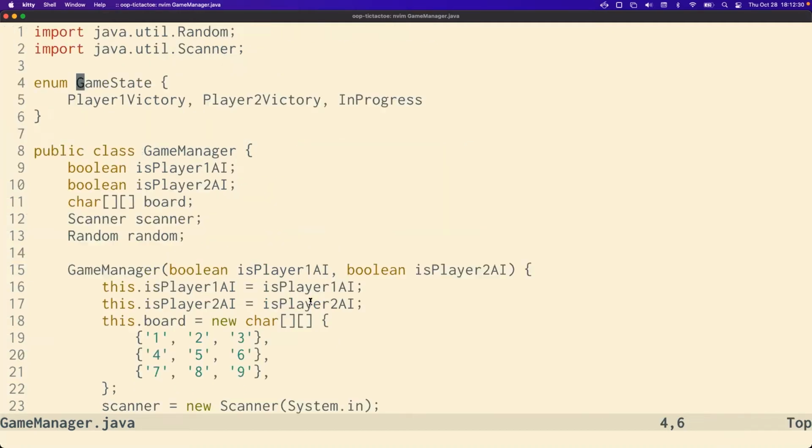This game state, if we go to this is just an enumeration. If you haven't seen this before, it's basically just a way to say, okay, the game can be one of these 3 things. It can be a state where player 1 has won, it can be a state where player 2 has won, or it can be in progress. So you can have infinite, but a lot of times you use enumerations for things like different states, like is this request failing? Is it still going on? Or is it complete? Something like that. Or for colors, that's the uses you can use for it. But here I'm just using it to represent who's won the game or whether we're still going.